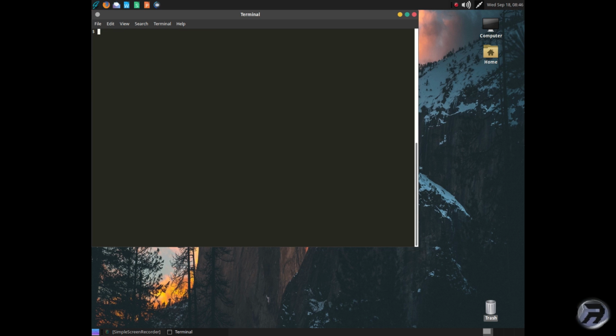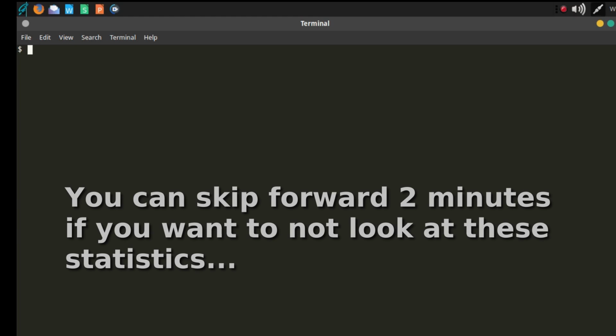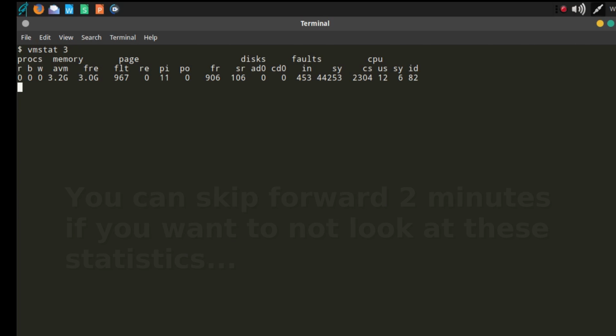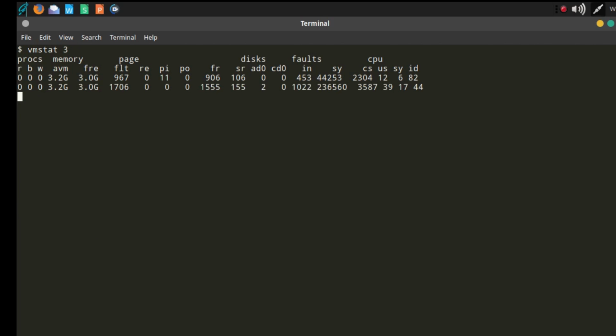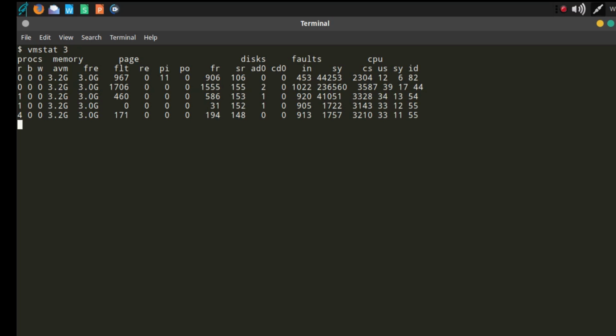We'll have a look at some of the dry statistics first, get them over and done with. VMstat 3. There's nothing major sticking out. The average memory use is fine. Systems, yeah, it's not too bad. Then again, it's not doing much anyway. If you were doing this on a server, your figures would be all over the place.